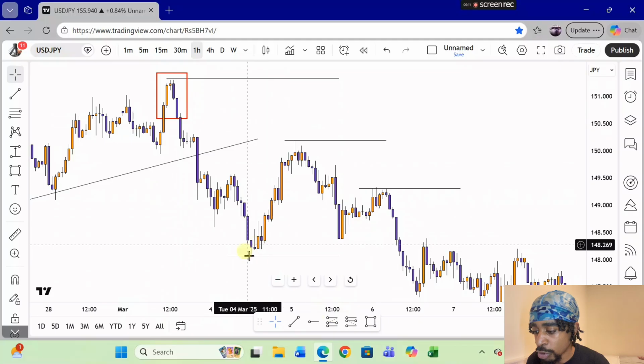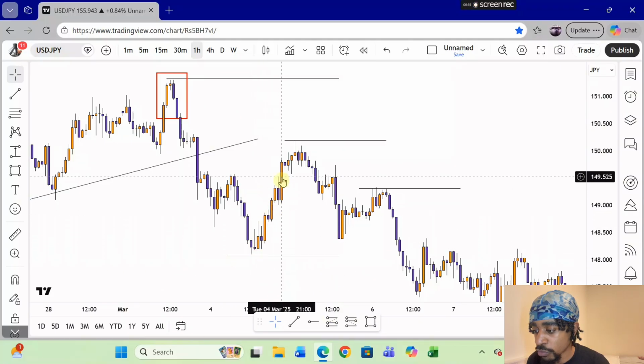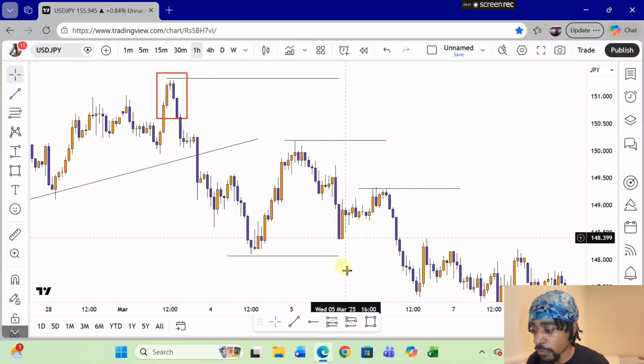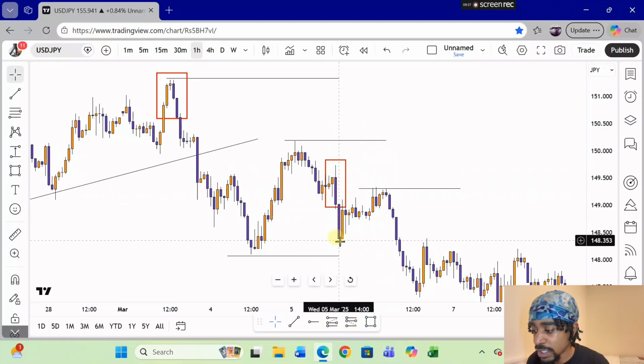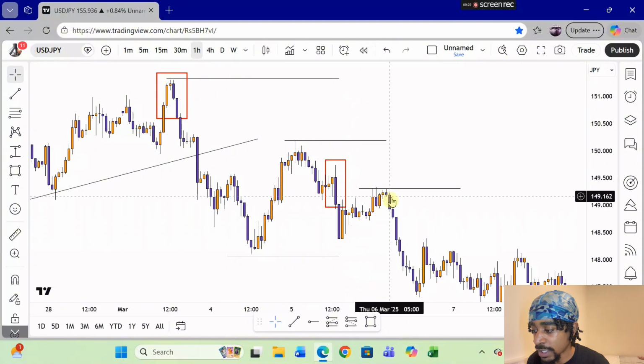Then on this lower low, we push up, price starts consolidating, push down a bit, boom, and then boom, engulfment. So this right here is an engulfment. We then push low with an equal low, price starts consolidating again, and then boom, pushes lower.